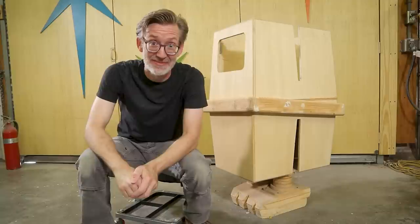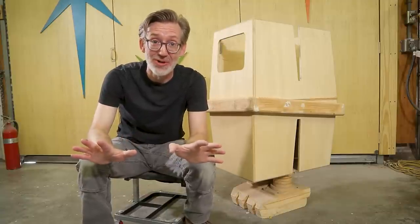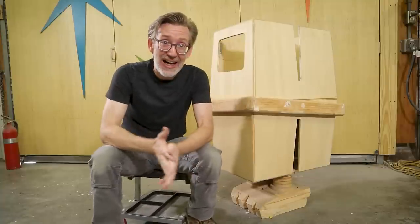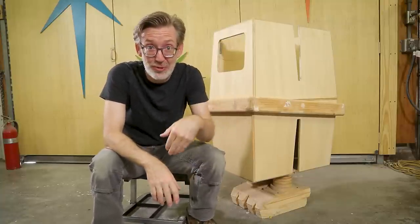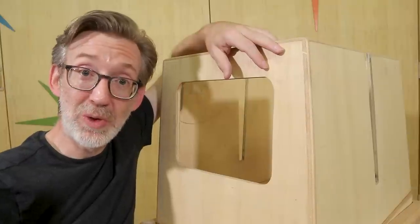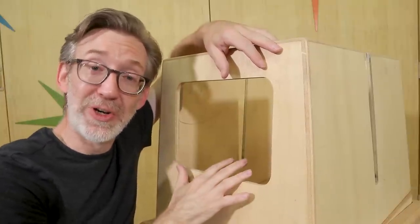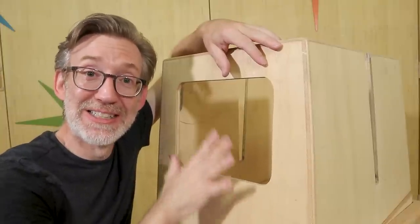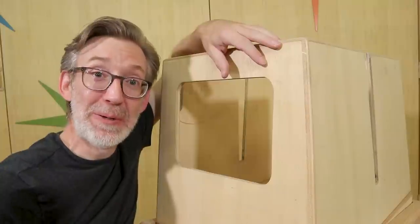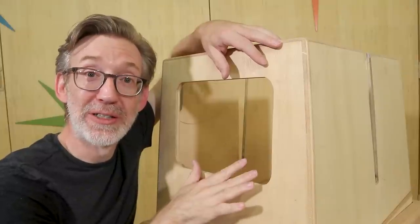It's been three years, I know, but when something ends up on the back burner in this shop, it's hard to get it off again — but I thought it was about time to get him back to the front. For those of you who have not yet seen part one, that's linked down in the video description. This is no ordinary power droid. This is designed to be an AIB — an Autonomous Inebriation Droid — AID.